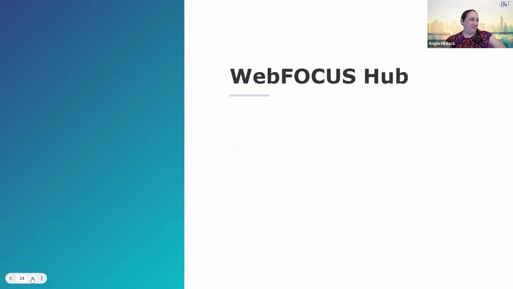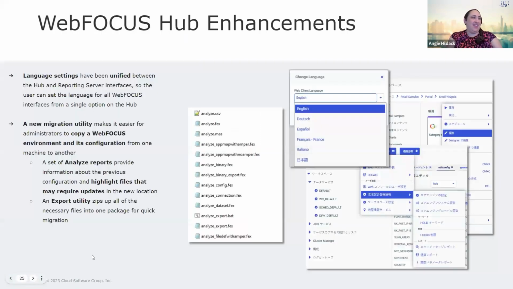All right, only a couple more slides on my side. So in the WebFOCUS Hub, one update that we did was an improvement to our language settings. When you're setting your language across WebFOCUS, in the past, you kind of had to go to multiple steps or multiple locations to set a language. So we decided that's annoying to have to go to multiple places to do that. And so now you just set it in one place, and it's going to take effect across all of the pieces of your environment, client side, reporting server, and so on.